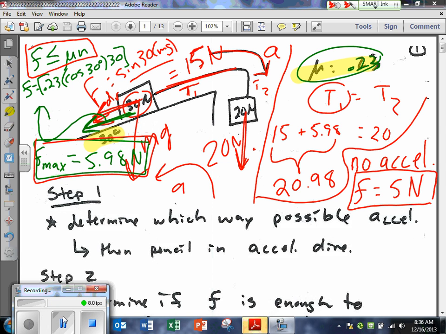Are there any questions? So the question was, why would you add friction to 15? Isn't it always opposing motion? Well, if you look back at where we started, we first determined that this pull was bigger than this pull, just from the weight components. Do you agree? And then after that, we determined that if there's acceleration, it's going to be up the ramp. And at that point is when we are able to say friction is going to be down the ramp. It has to be, because it opposes motion, just like you said.